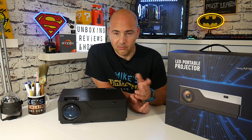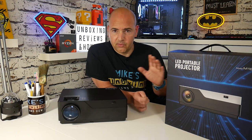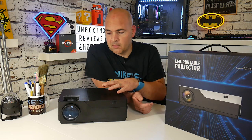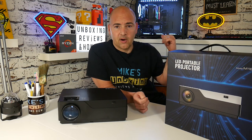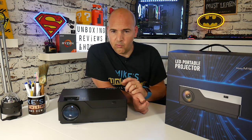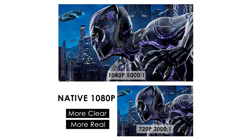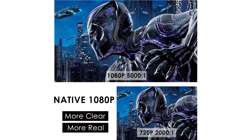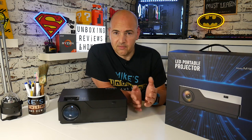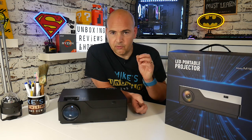The quality, as you'll be seeing on some of the B-roll I've filmed earlier, is great. Even with the studio lights on — a couple of softbox lights, an LED lamp — and also in actual daylight, we can project this onto the wall and you can actually see it, it looks great. For the best possible picture, ideally you want the room to be a little bit darker, it doesn't have to be pitch black. Going between the kind of 720p and even 480p projectors on the market, when you step up to an actual proper 1080p native resolution — which is effectively three times the quality — you totally notice it straight away.